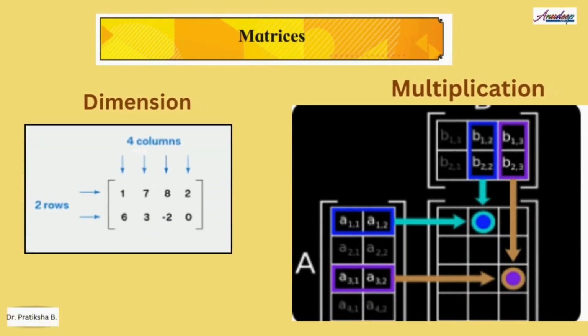We have started with the discussion on the topic matrices. We are going to discuss part 2 of this topic. We have already discussed what the dimension of a matrix is and the multiplication of a matrix. Today, we are going to start with the topic called inverse of a matrix.